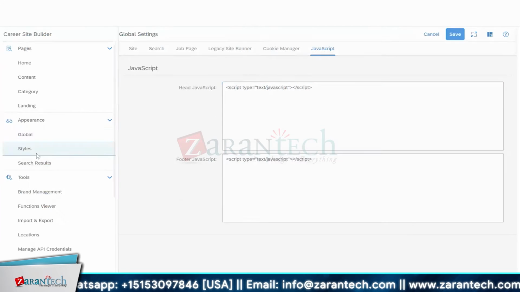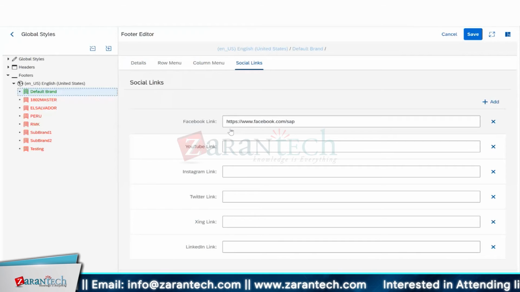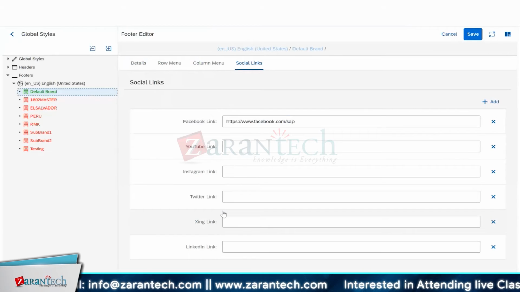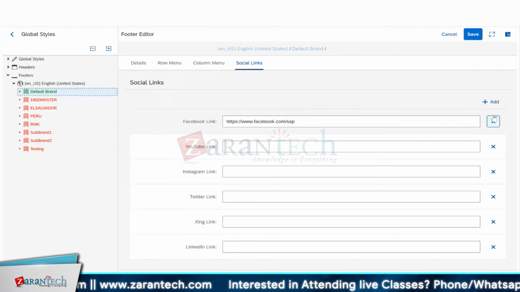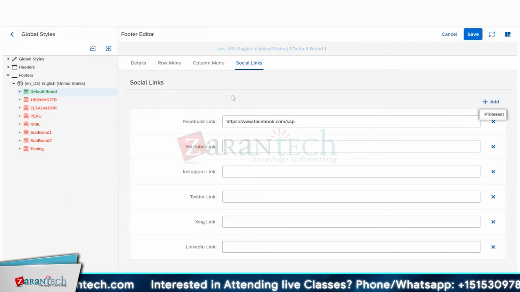Now next comes the other options in the footer itself. What else can be done in the footer? Similarly, if we have different brands, like different subsites, we're going to have multiple footers and we update them here. Some customers are also asking about the other links which are not here: Pinterest, Instagram, Facebook, YouTube. I want to insert them in a similar way. Can you bring a logo? Can you upload it?